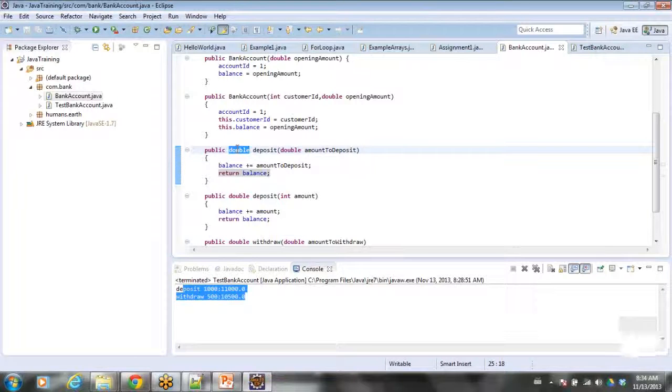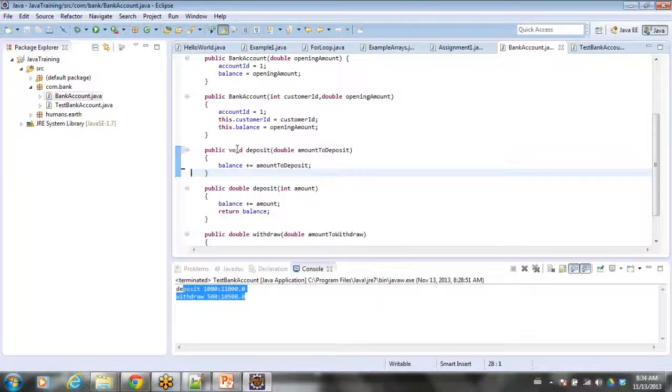In that case, you can define the return type as void. Then you need not return anything from the function. The void keyword means no value and no data type is returned from the member function.